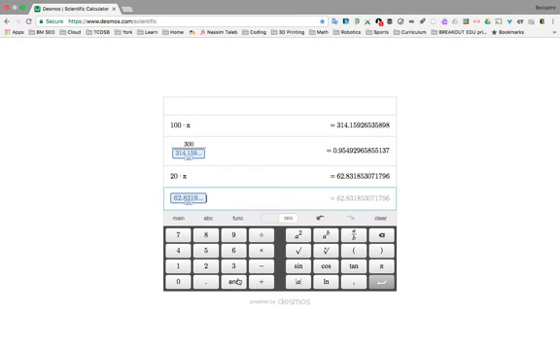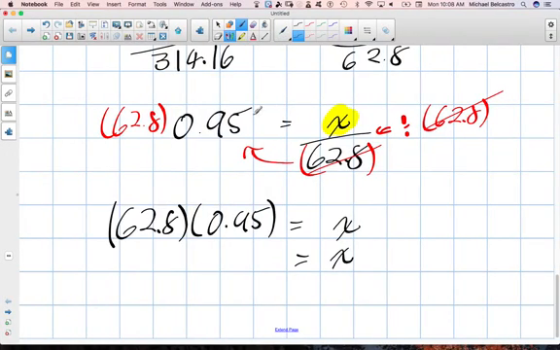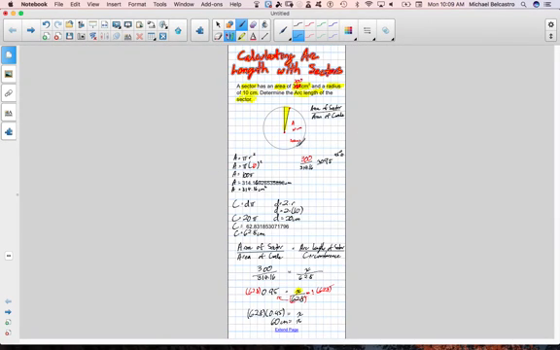Let's go back to the other side here. We're going to take that answer, and we're going to multiply it by, can I take this number from before? Let's see. Oh, what a guess, right? That's 60. So that was a very accurate answer. I know I rounded when I was writing it down, but in our calculator I took very exact answers. So the arc length is going to be 60, and the units were centimeters. So in this case, the arc length of that sector is 60 centimeters out of the total circumference of 62.8.